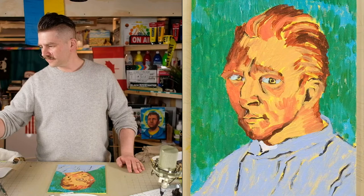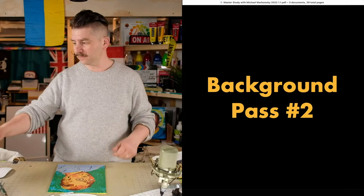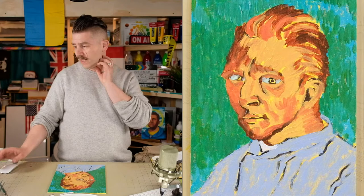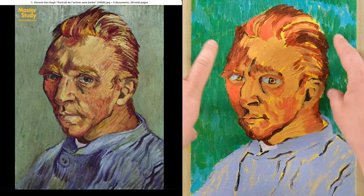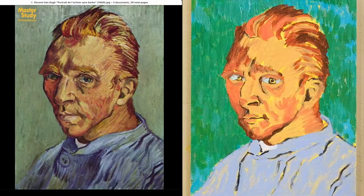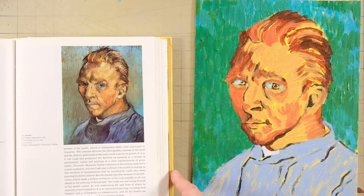So next, let's go back into the background. Let's just finish the background, and then we're going to go back to the foreground, finish the foreground, and we'll be all done. So in terms of finishing this background, if we look at them side by side here, obviously the colors are much brighter. I'm going to go in and kind of darken them down a little bit, but I do want to just slide this over and again look at this other painting, because the colors are a little bit different.